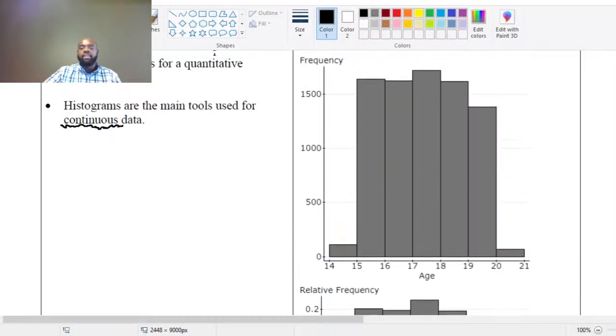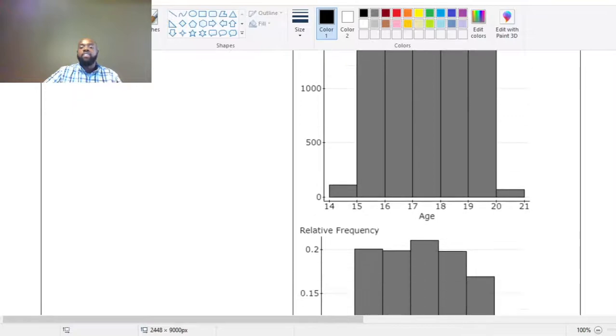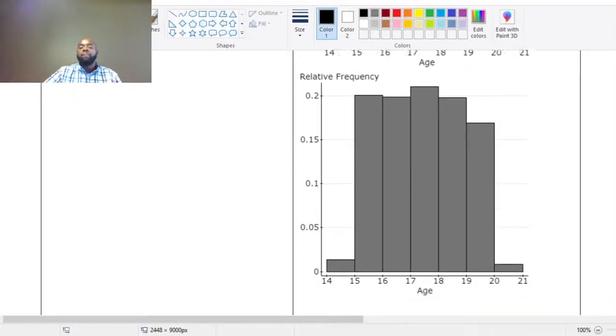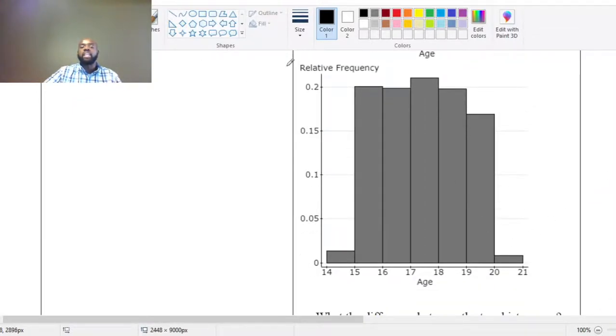Now look at this. They're the same shape, but the difference is, oh, this has the relative frequency. And remember, your relative frequency is your proportion of individuals that are within that specified interval. All right, and so here we have numbers that are between 0 and 1. It actually doesn't go that far up. 1 is 100%. 0.2 is 20% if you want to think of this as percentages.